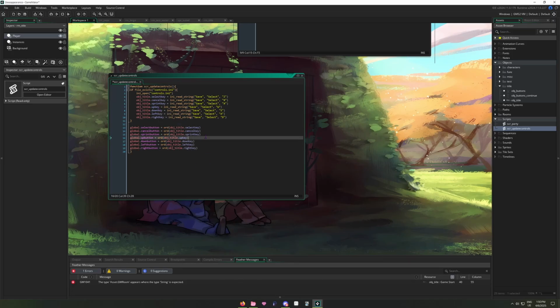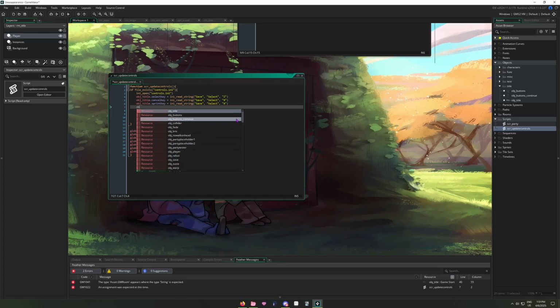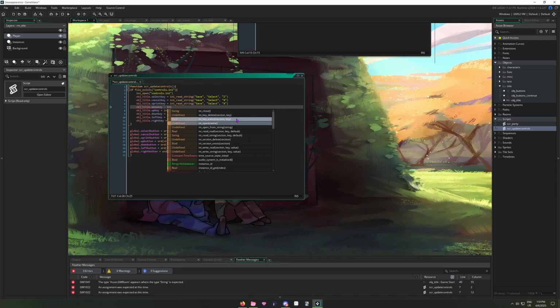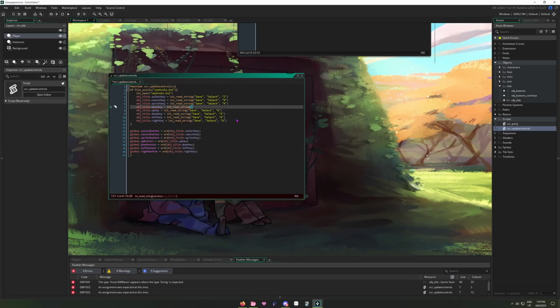Oh, you know what? I forgot the menu key, so let's add that in there after our sprint key. We want object title.menu_key equals ini_read_string, and of course save, menu, and we want C in quotation marks.